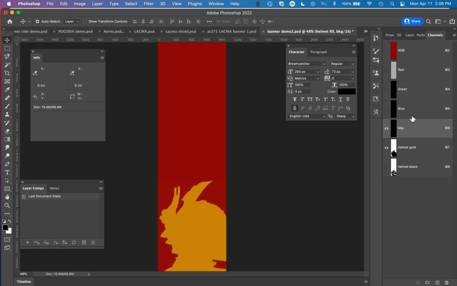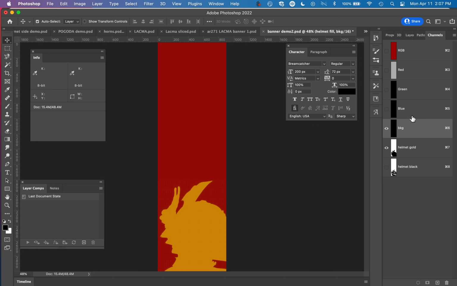All right, and now since that's the bottom layer, we have to put it to the top of the stack. Now double click on this and give it a color close to the red you want. Okay, now turn this one on, ballerina shoe and gold. Now you got the red background. And then this is the black and white ballerina. You can see what it's going to look like.